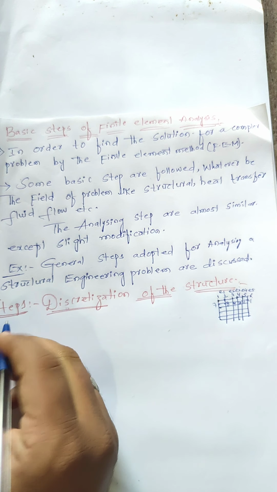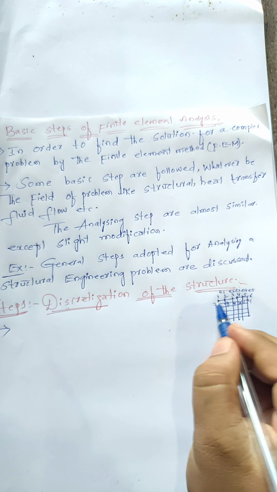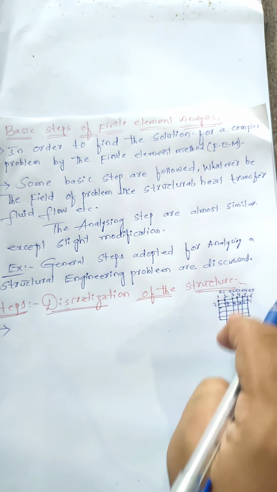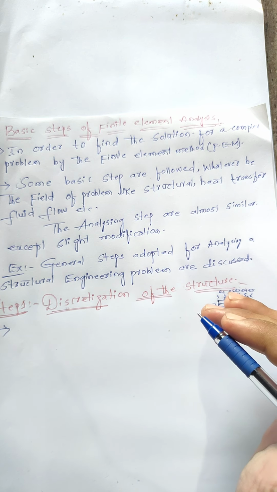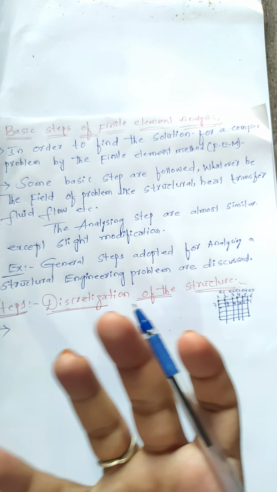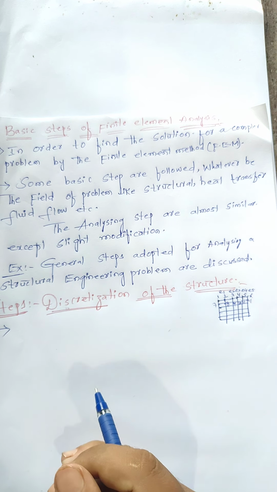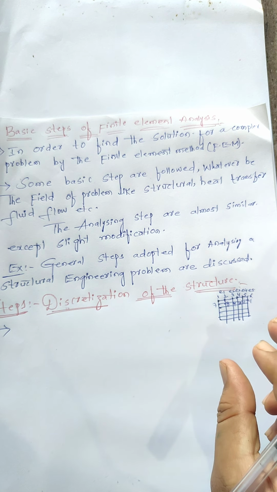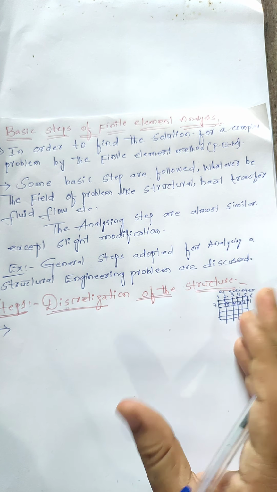So the first step in the finite element method is, first of all we need to divide, or we can say discretize, the whole complex structure into the smaller regions, into the smaller parts. Is it right? The smaller part, what we can say here, is a subdomain. So we can say finite element by line or surface. Always you know very well, these interconnected elements may have different shape and size.